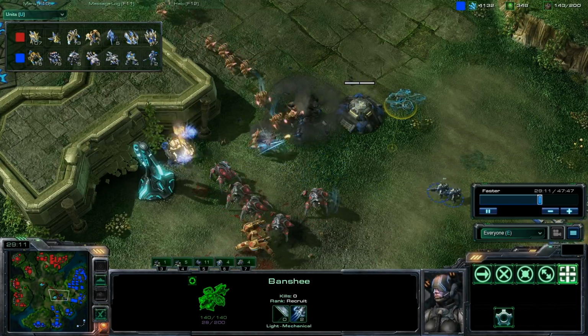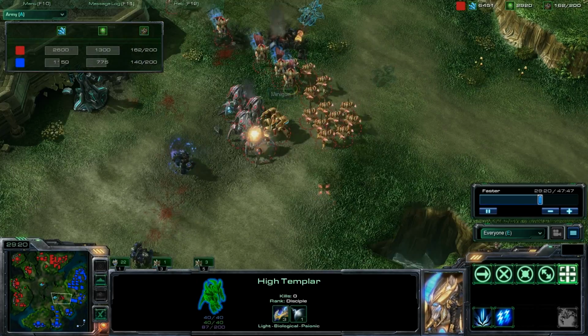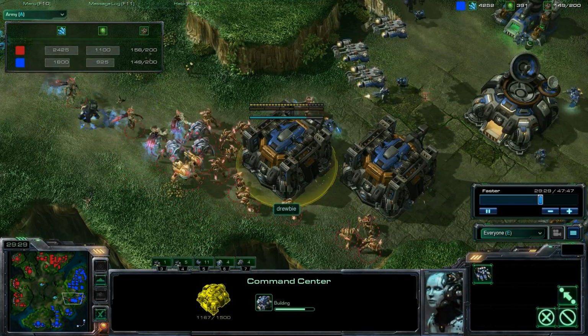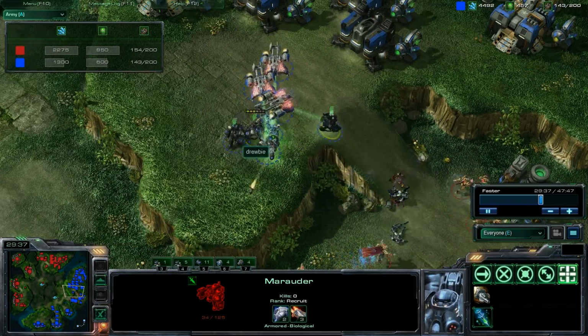I think the tower did focus down the observer, as it didn't have much else to attack after the Colossus. And now we have Minigun streaming in more and more units, 2,500 compared to the 1,200 of Drewbie. And now these Zealots are going to go to work on these SCVs. We have another storm coming in, trying to take down the reinforcing units of Drewbie.